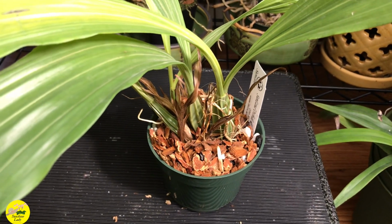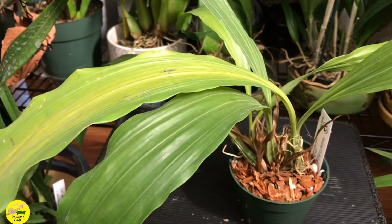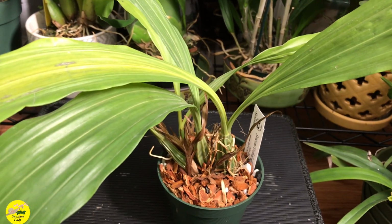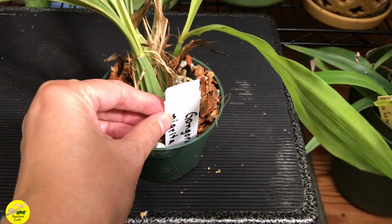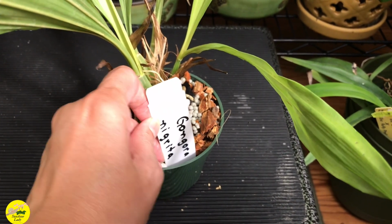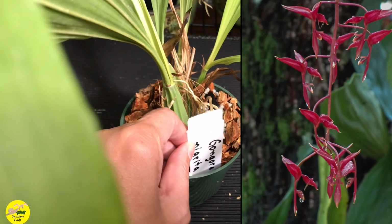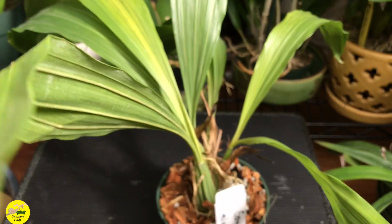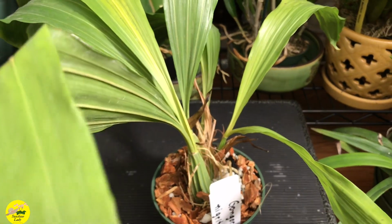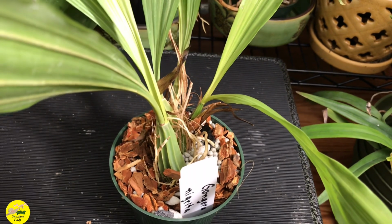So this one is not on my list, but I got it anyway, because I might not see it anywhere else. So this is Gongora. This is gonna be my second Gongora because I have the Gongora aromatica orange. If you've seen that in my video, it's very pretty and very fragrant and very unique in shape. So this is the other one, Gongora nigrita, and this is a burgundy color according to Vanessa. I'm not sure if it's fragrant though, but I like burgundies, so I got it. I might not find it anywhere else, so they come from Brazil, so I got this one too. So I'm excited with that too.